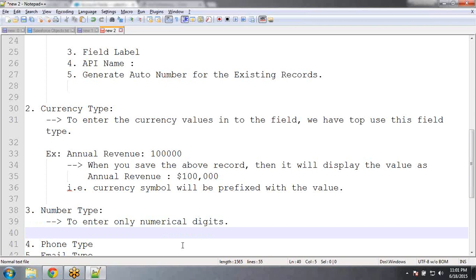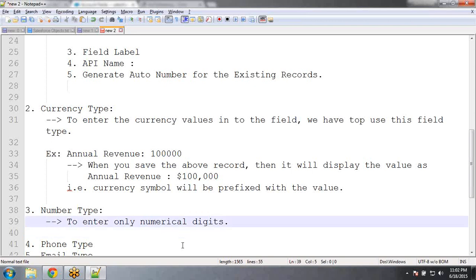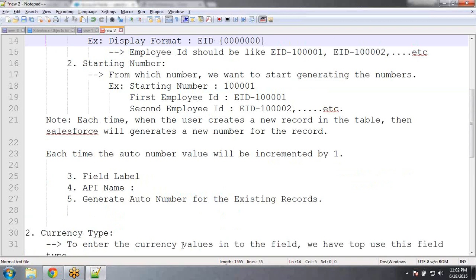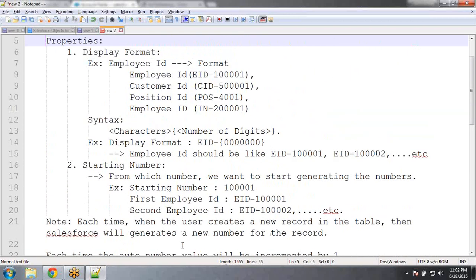You have fixed EID only. EID hyphen, it is an auto generated ID number. If we have two branches, we are allocating one code to one branch and another code to the other branch. EID is replaced with the branch code. After that, it has to generate the employee IDs. Then how can we modify that one? It may be anything.